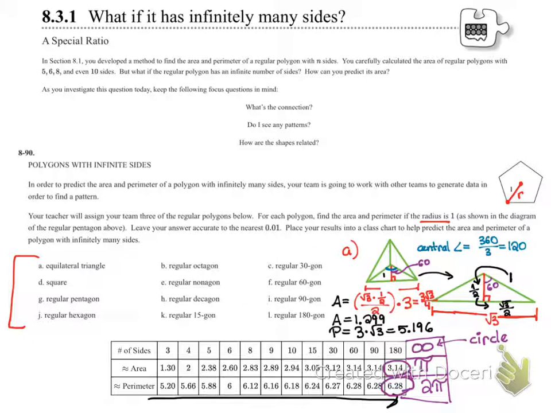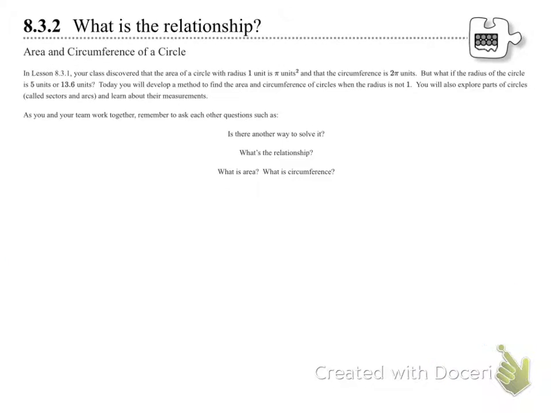So I just thought that was pretty cool that you could see as the number of sides was increasing, how your area and your perimeter were changing. So hopefully that's helping you think about the area and the circumference of a circle and how to find it. And that's what we're about to go into now. So that's all we're doing in 8.3.1. So now we're going to switch gears and we're going to look at 8.3.2. So make sure you're now on that page in your textbook so that you can take notes, okay?